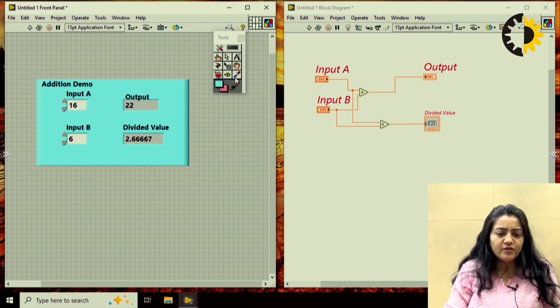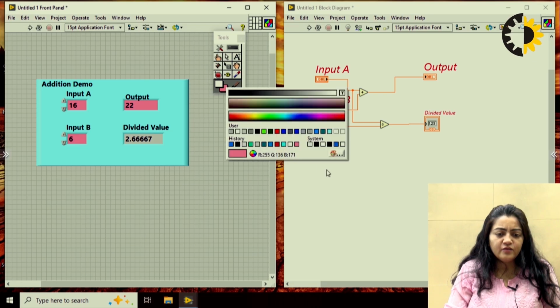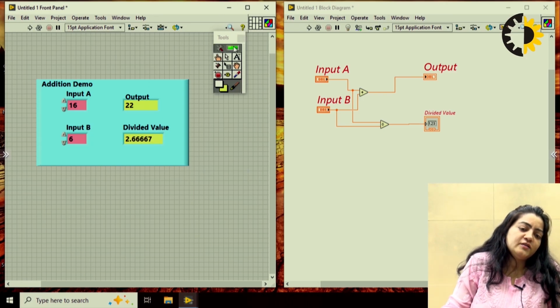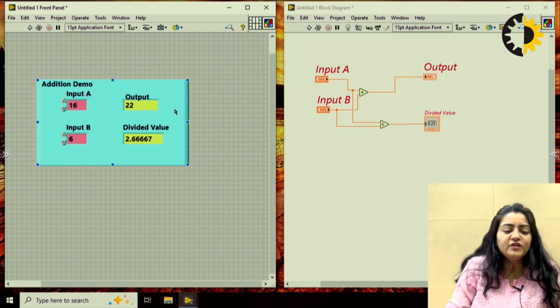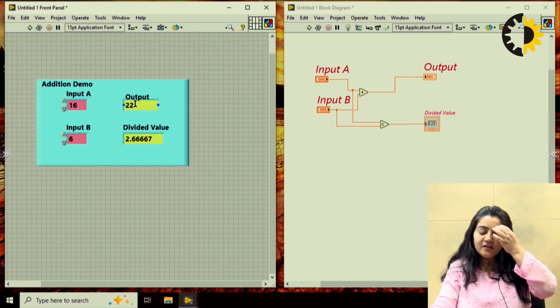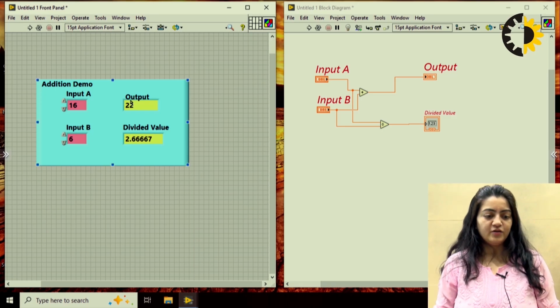So you can pick from here. So for input, I take pink, and for the output, let's take some other color. Let's take a yellowish color. So if you want your GUI to be very intuitive, you can change the color also for your control palettes, your inputs and your outputs.